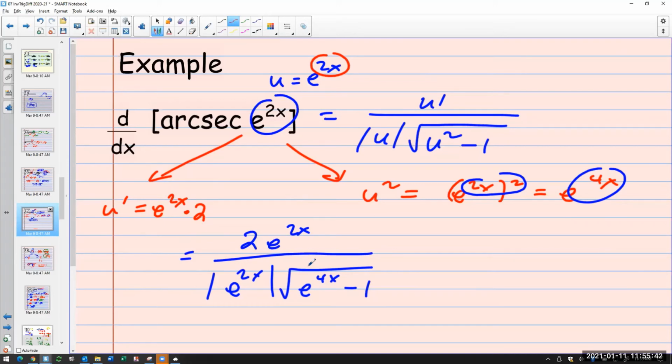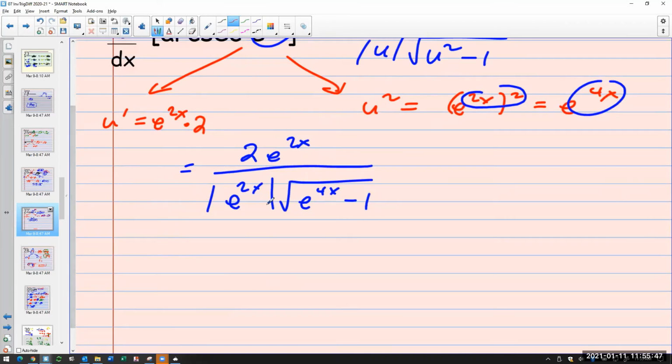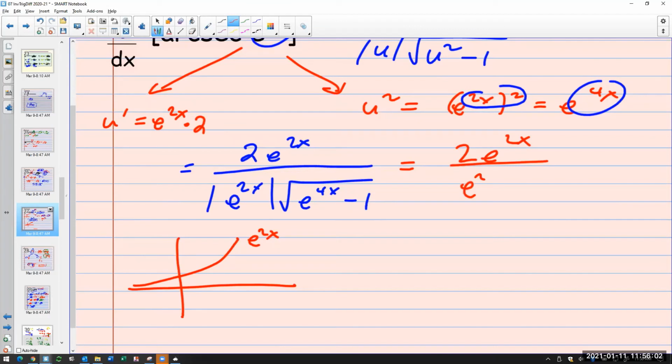If you thought about it for a long time, it might take a long time, because it took me a long time. This right here is always positive, e to the 2x. The reason is because e to the x, when you graph it, or even if you graph e to the 2x, you're always going to be above the x-axis. And because of that, you can actually drop these absolute value signs because it's already positive. Okay, you can't always drop the absolute value signs, but if it's always positive, you can. And so because this is always positive, it turns out you can drop the absolute value signs, and these cancel out. Okay, so this is 2 over the square root of e to the 4x minus 1.